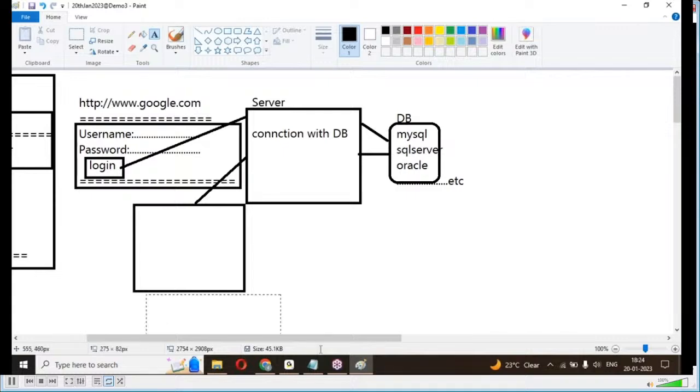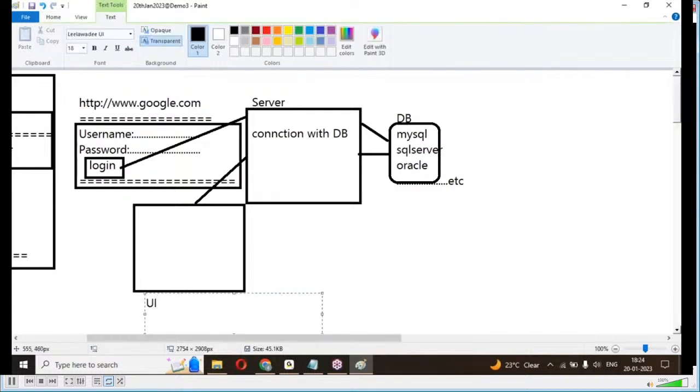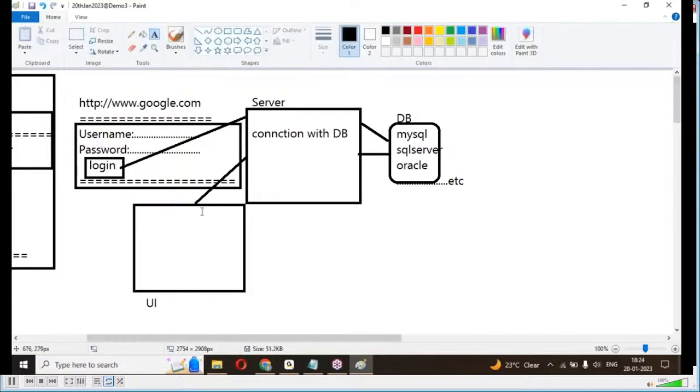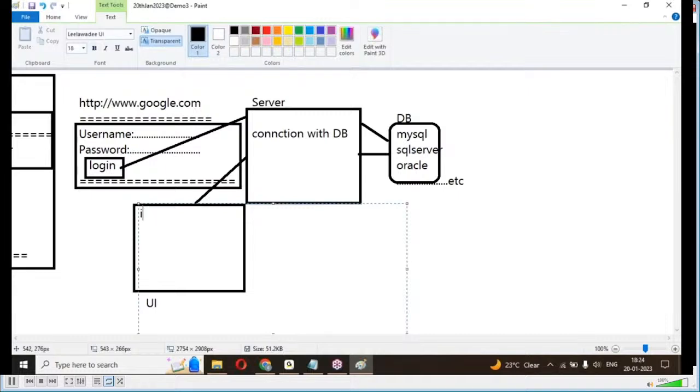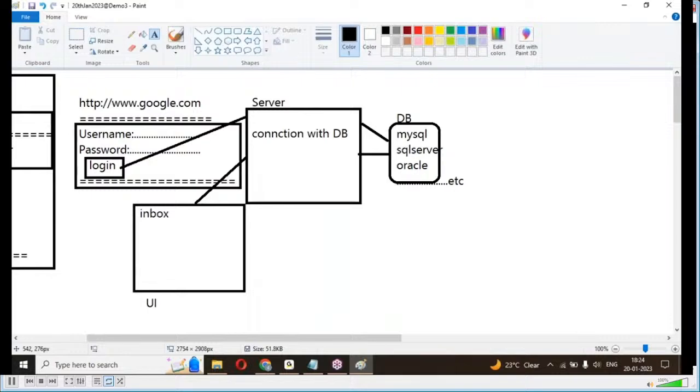Here, this is our UI page. In this UI page, you will connect to the server page. In the server page, the resultant page is our inbox page. Whenever we give our input to our application, the next page we get is our inbox page.